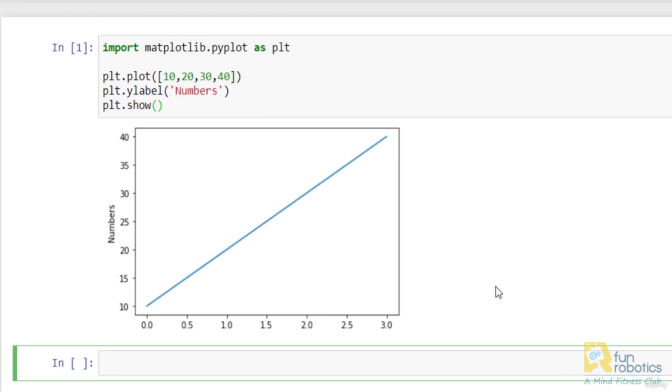You may notice that we only provided one list. PyPlot in this case assumes that these are the y values of our plot and generates the necessary x values for them. And you can see that the x-axis starts from 0, as the x-axis is simply the index for every y value. And as Python indices start from 0, our x-axis is initialized to start from 0 as well. The plot function within PyPlot is very flexible and will take any number of lists or arrays. If we want to plot x versus y, we simply provide both arrays and the plot is displayed as it shows.